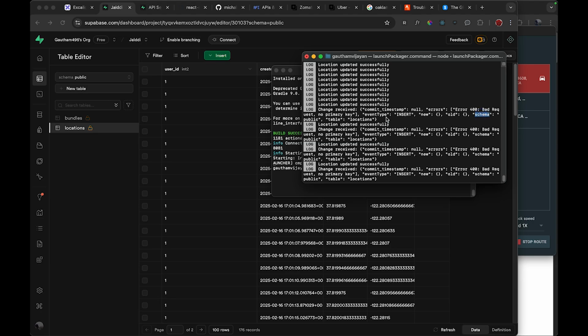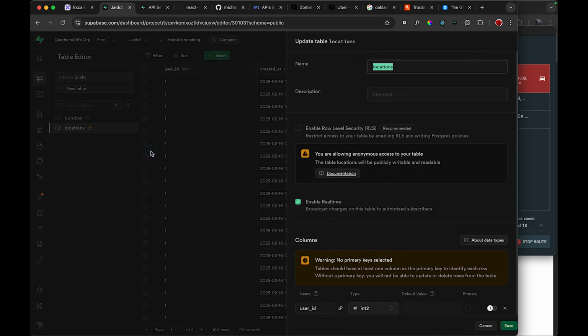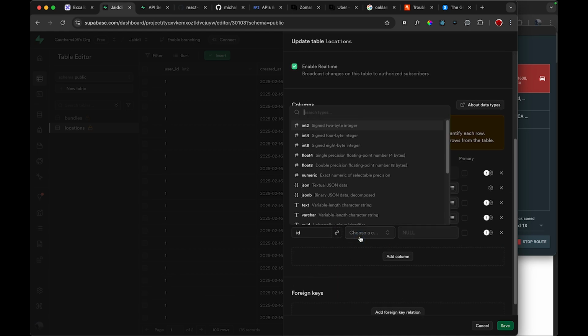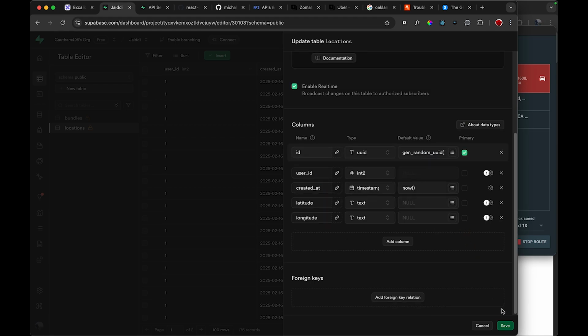So no primary key, so we need to create a primary key for this. I'm going to go here, edit the table, and add a column of ID, which is going to be a UUID generated randomly, and tap on save.